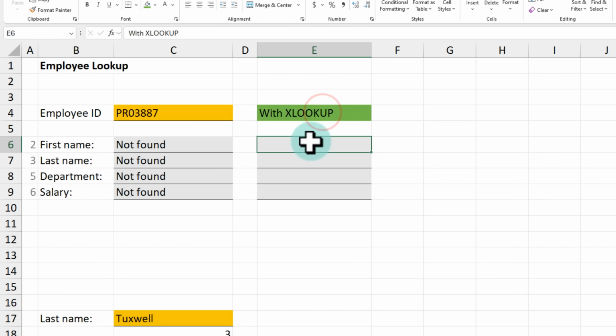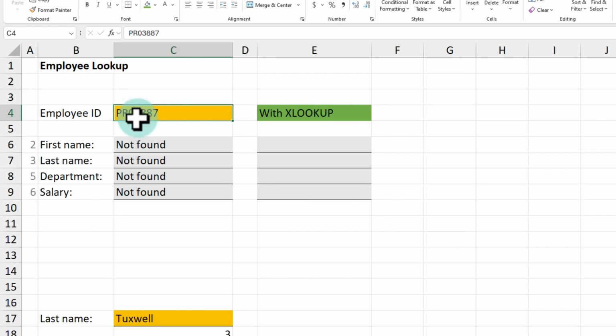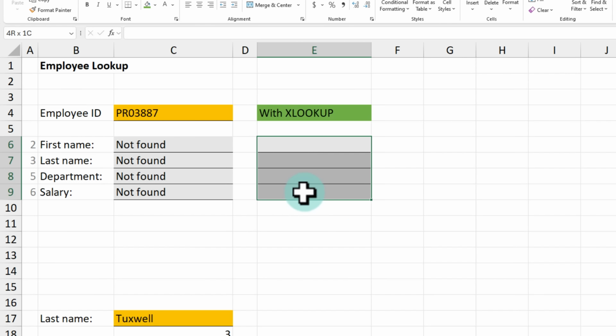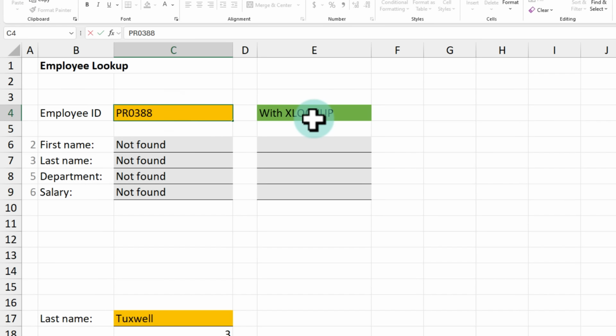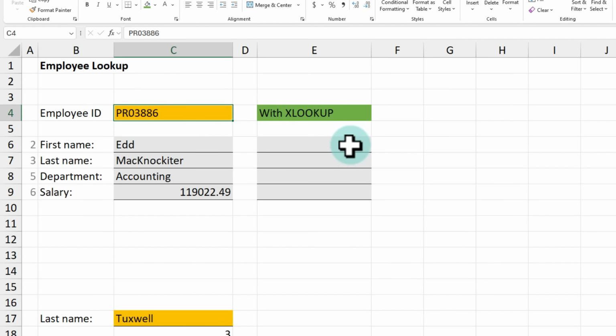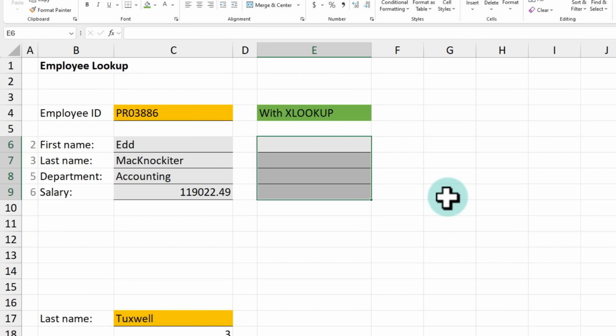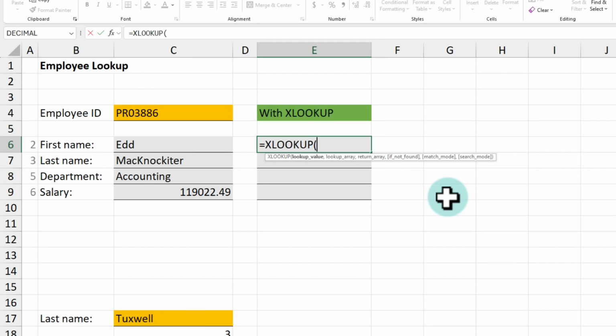I have got a separate area for all the XLOOKUP formulas, and we are going to again look up this person PR03887 and then get the values. Remember, this doesn't exist, so I'm going to change this back to 3886 and let's take a look at the results with XLOOKUP. So here we write XLOOKUP. What is it that you're looking up for? So the value in C4, and then you'll say lookup array and return array separately.